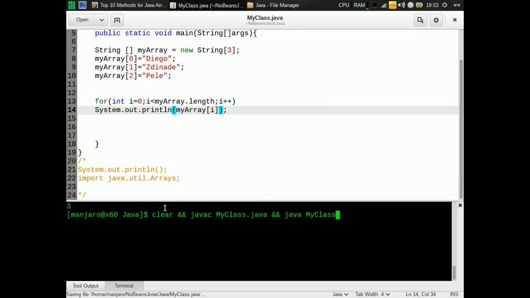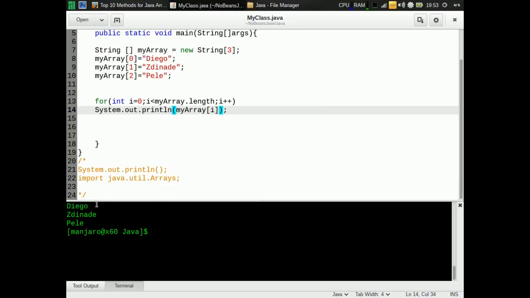So let's run this, and it prints Diego, Zidane, and Pelé correctly. So this is how you print in ascending order.